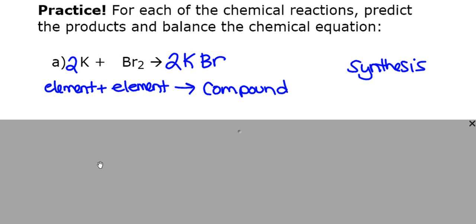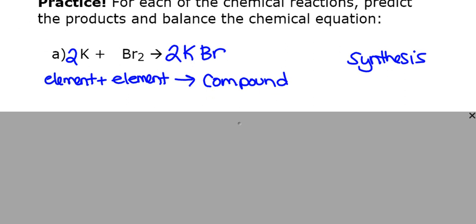So this is what we're trying to do with these problems. First, think about what type of reaction it is, and then see, based on that, is it following a pattern that we learned about? And if it is, can I figure out what the product will be? So here's one for you to try. See if you can pause the video now and figure out what type of reaction this is, what the product could be, and if it needs to be balanced, go ahead and do that.